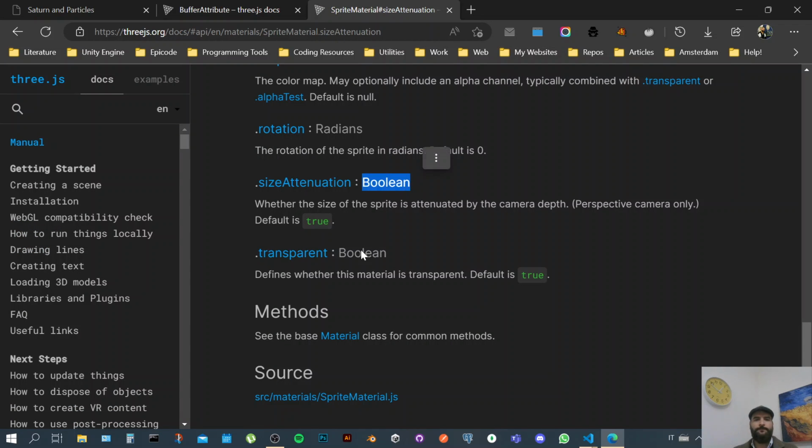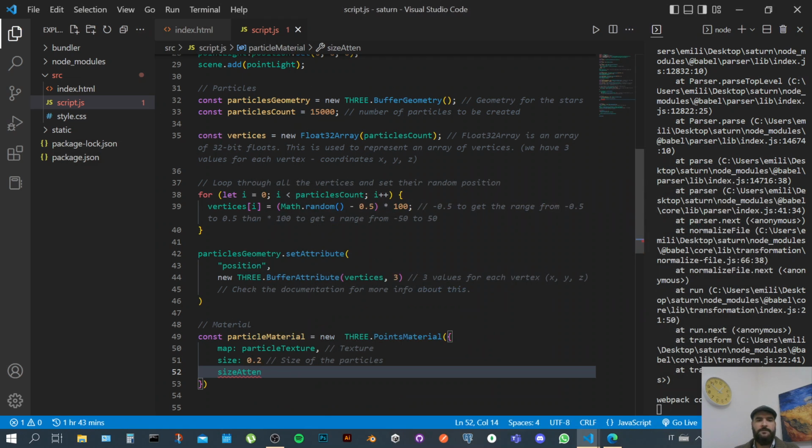It's a bool. Whether the size of the sprite is attenuated by the camera depth. Perspective camera only. We have a perspective camera. Default is true. Since the default is true, maybe we don't even need to set it. But yeah, I need to set it to true, but the default is true.